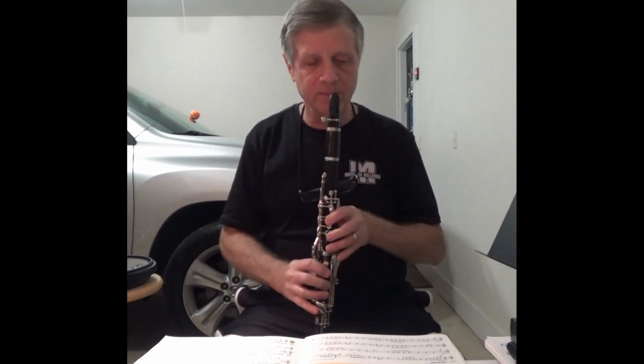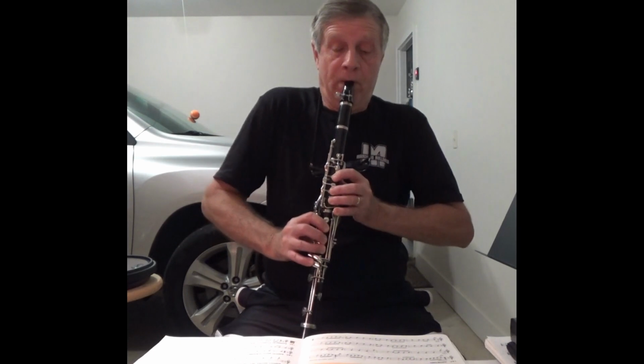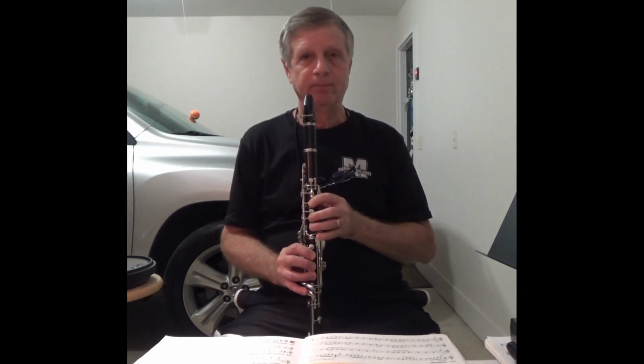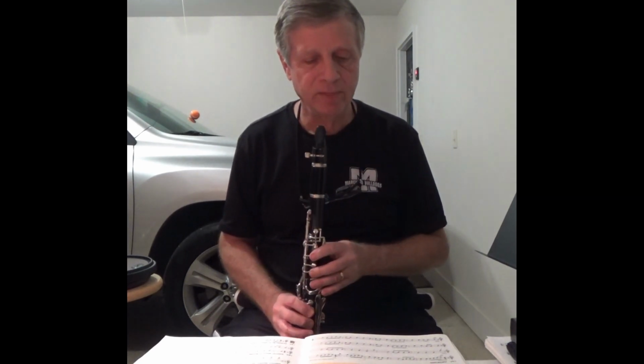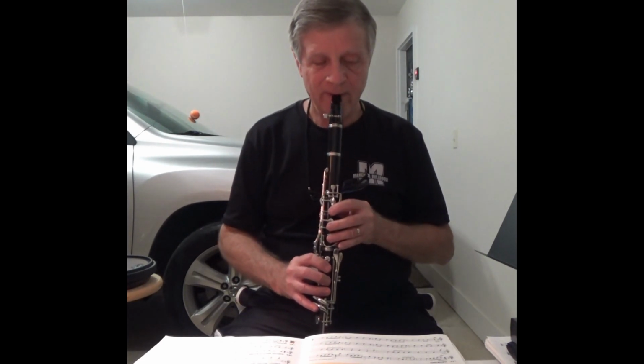So we don't want to go... that's usually what beginners do, which is okay at first, but if you'll play it in quarter notes, get it smooth, and then increase the speed, you'll be well on your way to being able to play this. So we go from the beginning and we play this. We'll play the first four measures.